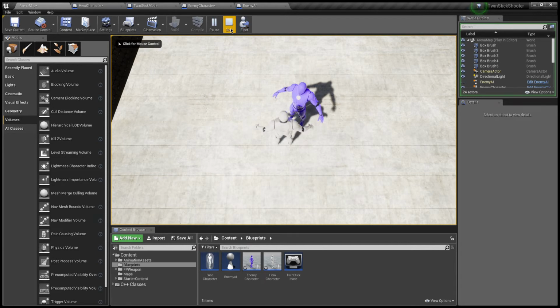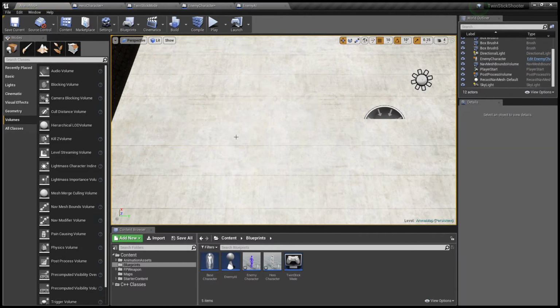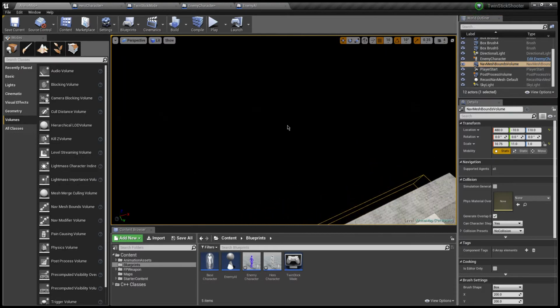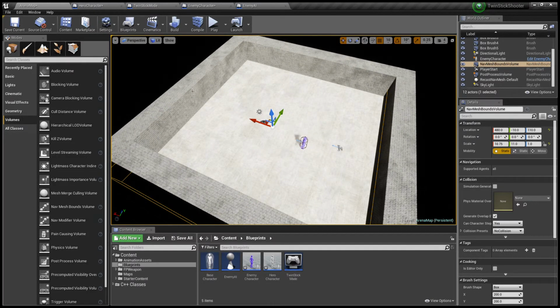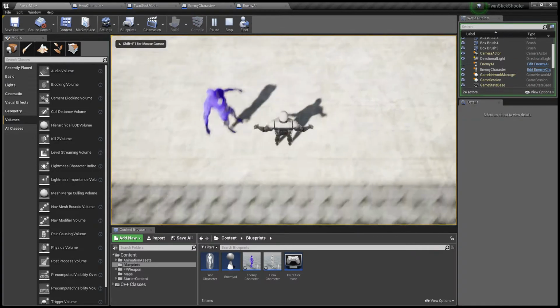So what we'll need to do is drag in the nav mesh. It's a cube, and with that cube, we'll need to scale it so that it encases the arena, or in this case, the floor. Once it encases the floor, now the enemy character will be able to follow the character, and that's the finished product you'll see here.